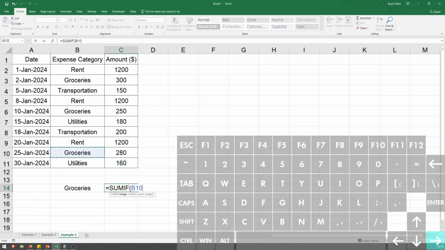So move into the cell, Control Shift Up arrow key. It should not include any headers, so I move a bit down, press comma. Now I'll select the amount to calculate for this one, comma, and there are the numbers. Numbers are over here. Go into the bottommost, Control Shift Up arrow key. Keep holding Shift and leave Control. So excluding the header, I'll close the parenthesis. So here are the total expenses of groceries.